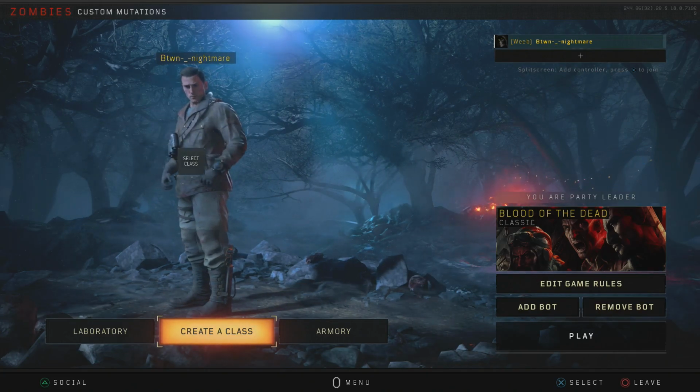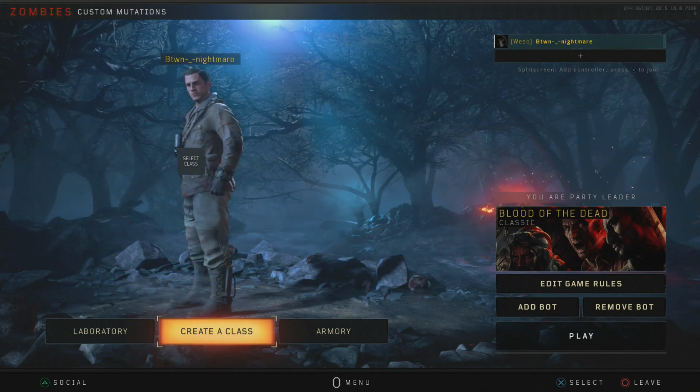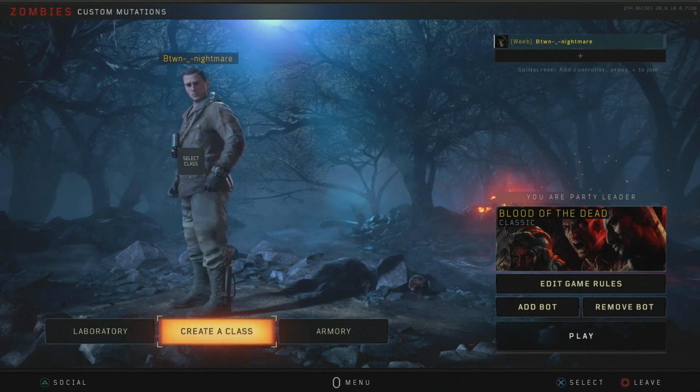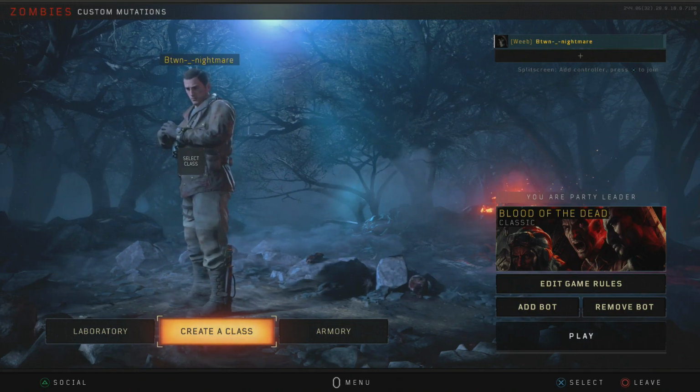How's it going, guys? Welcome to my Blood of the Dead strategy. A lot of people have been having some trouble with this map and multiple of the other maps, saying they're too difficult, a little bit too hard. Well, I think it's just a little bit of a misunderstanding of how the game should be played and how it's kind of tailored and worked out.